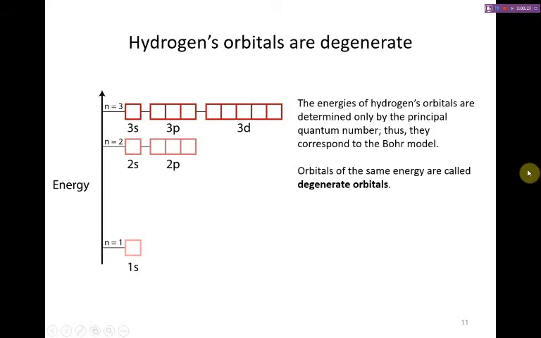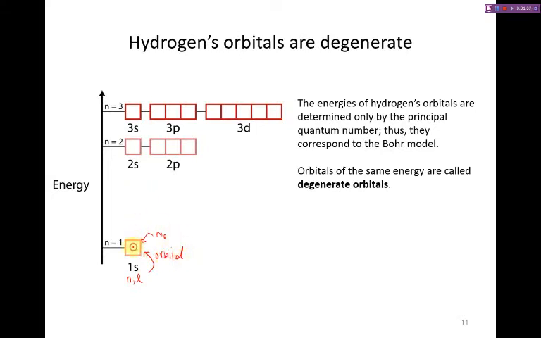So we left off looking at the rules for determining quantum numbers. And this is a pictorial representation of orbitals. We looked at the 1s, the 2s, the 2p, the 3s, the 3p, and the 3d orbitals. What's not shown on here, we do have the L values represented. We have n and l, and these boxes tell us information about the m sub l. And all combined, this is an orbital.